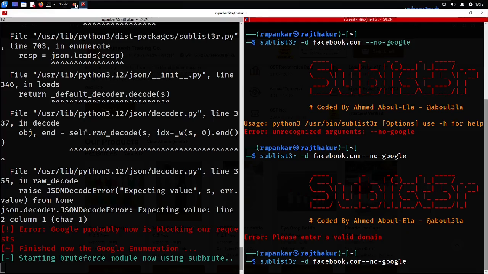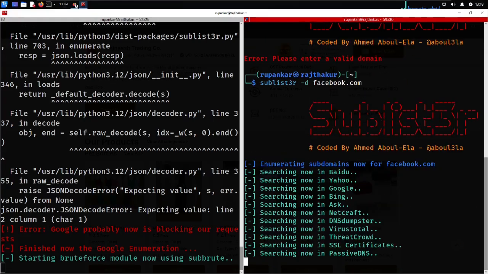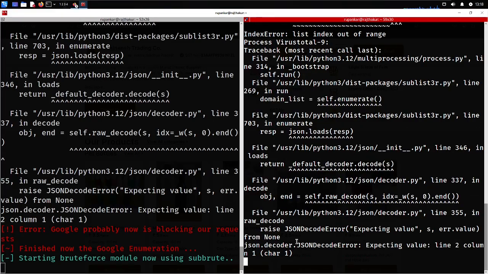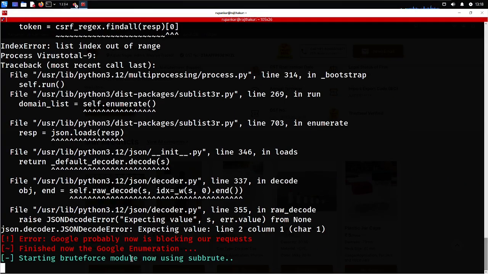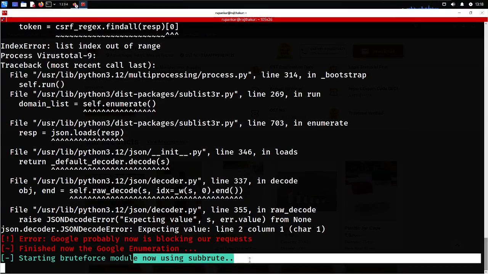Okay, so you can't exclude any search engine from here. You need to go with that, and that's how it will be going. Let me close it from here. This scan is still taking some time because it's first making a word list file, and then it's doing a brute force attack over there. That's why it's taking a lot of time.